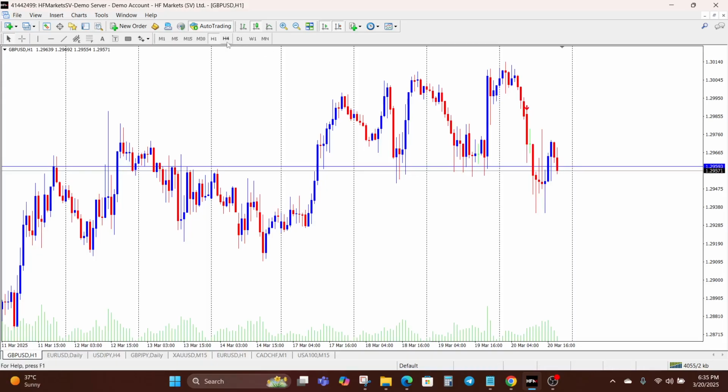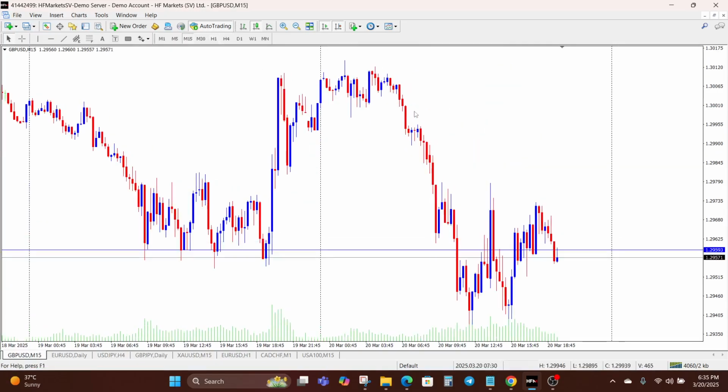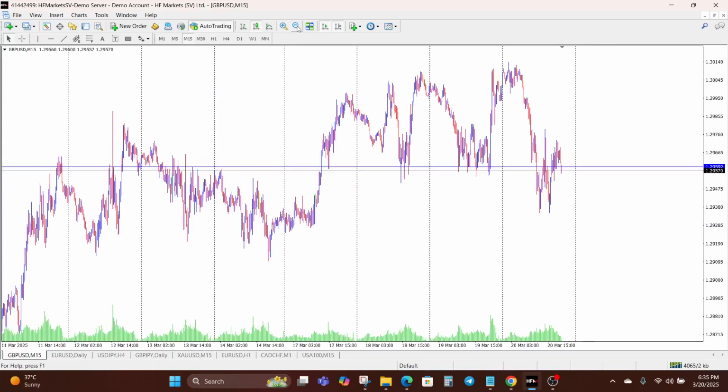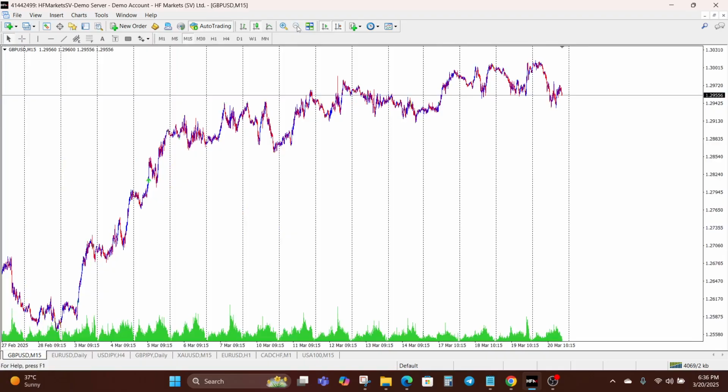So it depends on if you are a day trader or maybe a swing trader. You're going to know which time frames you're going to be focusing on. If you're a scalper, you can go to smaller time frames and look at what the indicator is saying. Check out for any signal. We had a buy signal here. Since then it seems like that has been the only signal that we had.